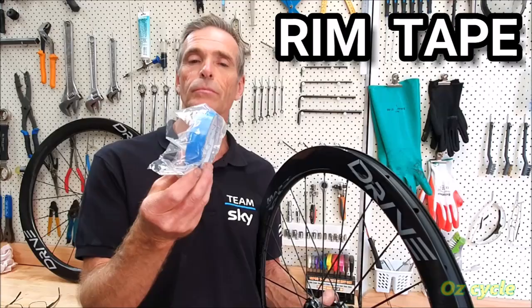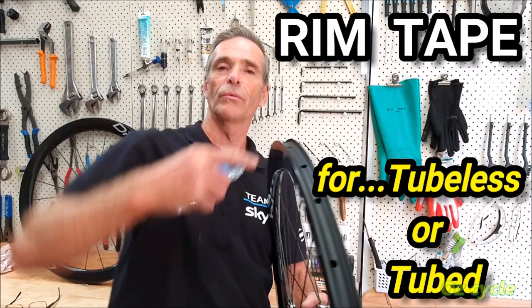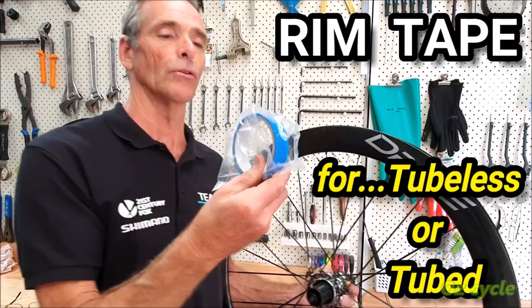It comes with a tubeless rim tape, but you can also use it as an ordinary rim tape. Just wrap it around, put a hole there where your valve goes, and just use your tube as normal. So it doubles either way, tubeless or tubed.